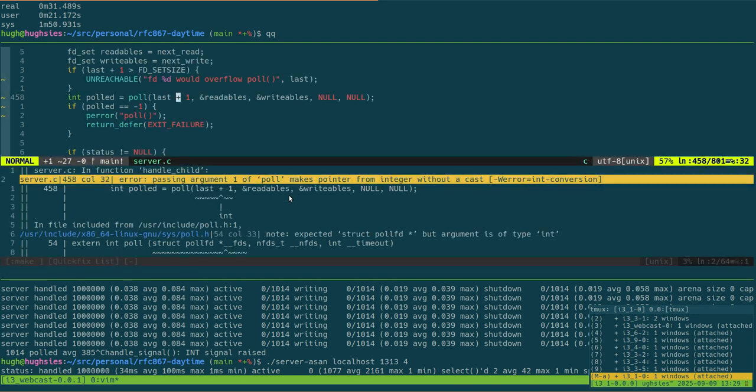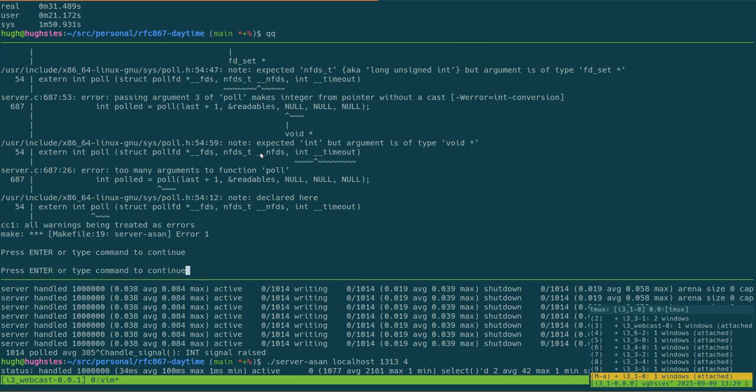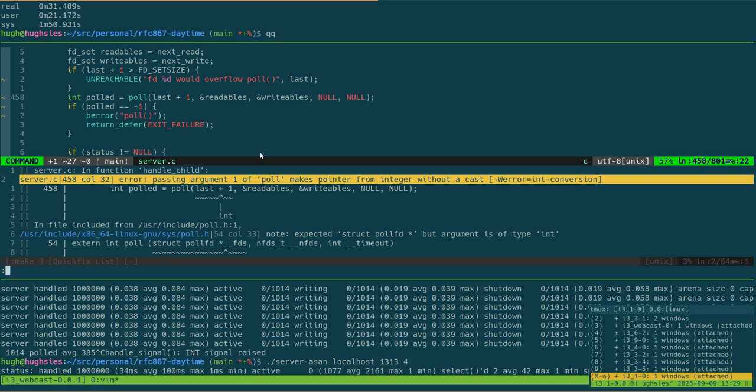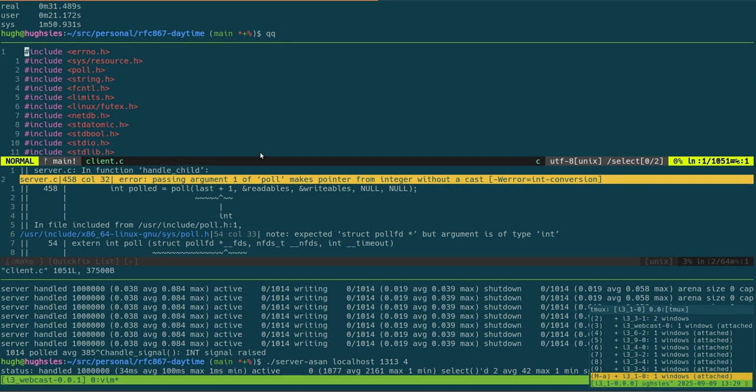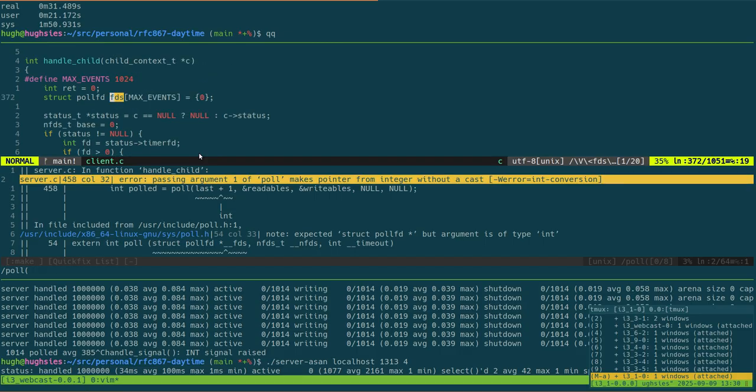Thank you very much. Now it will tell us a few more things, because poll doesn't take this. It takes FDs, then the number of file descriptors, then timeout. We've done this before; in fact, I could open it just to see how it's done there. So here we show that we have FDs, and why did I do the mouse? I was here and I could have just done W even, and so that is just in there.